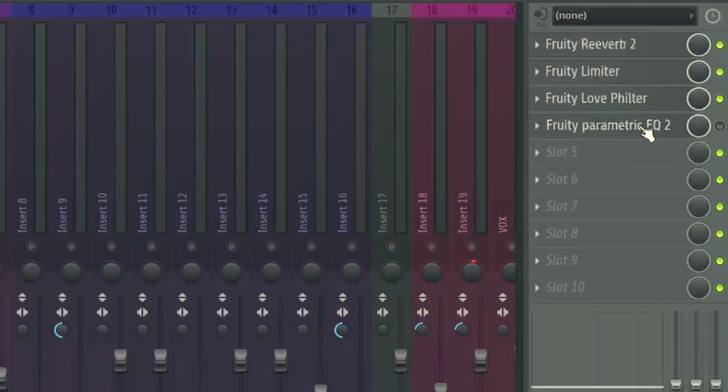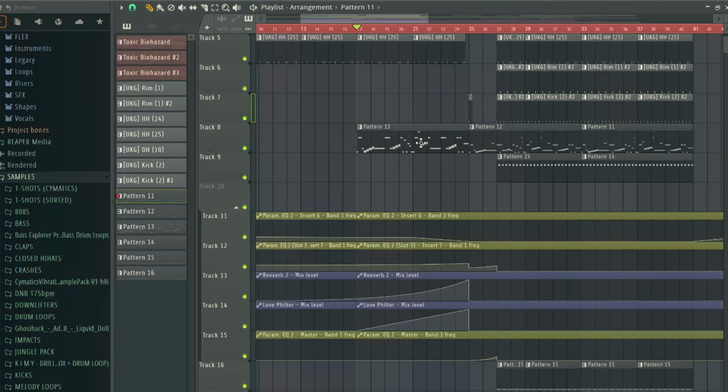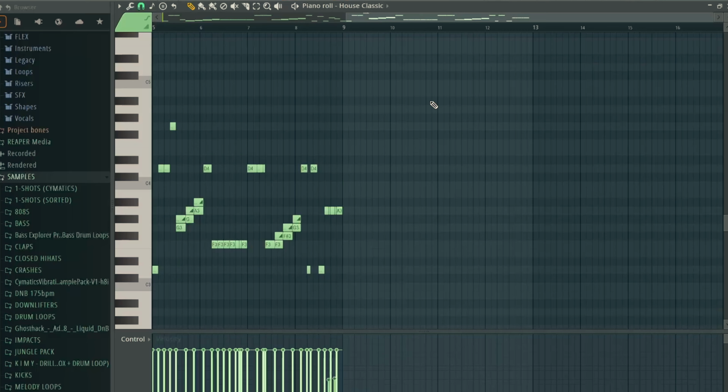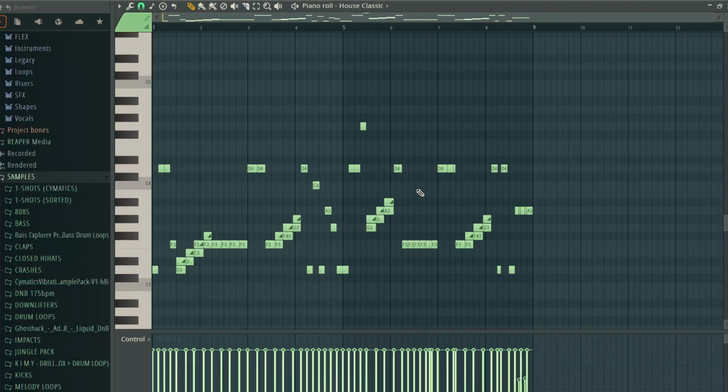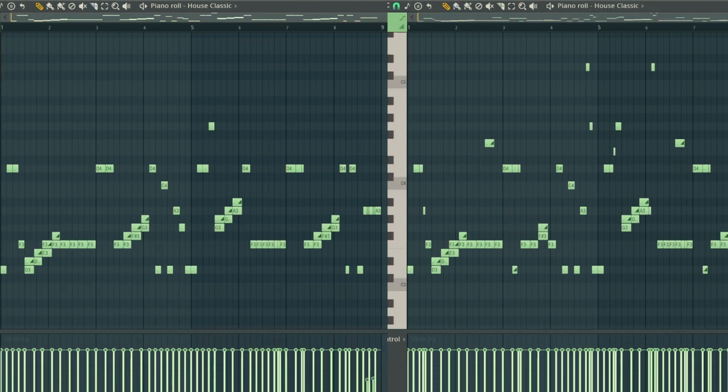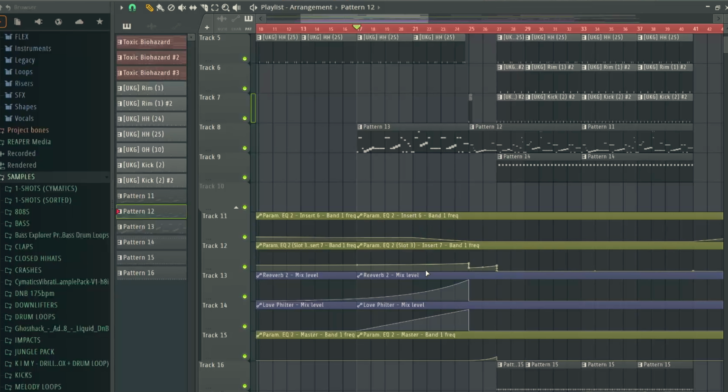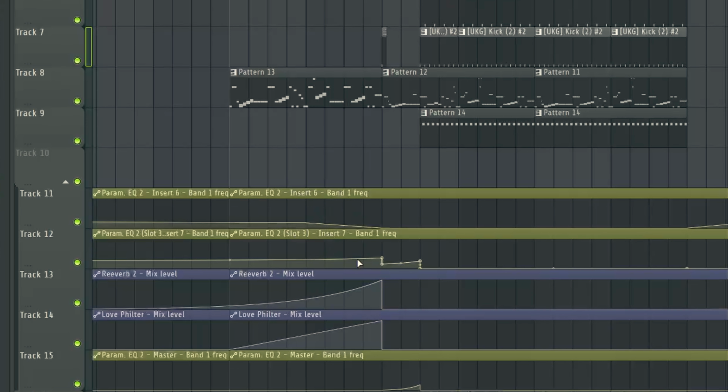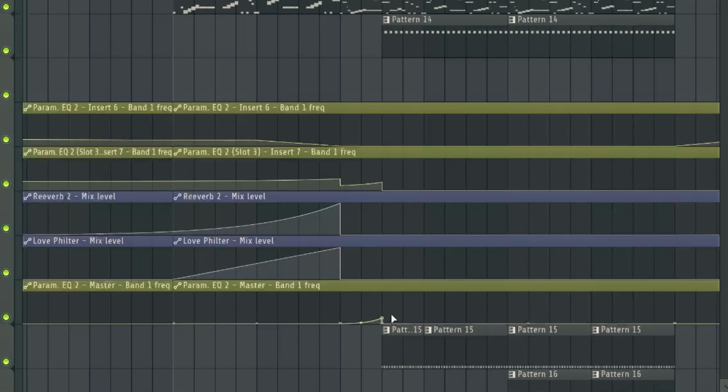And then I just have a basic EQ on it for one part of the song where I take out some of the bass. Now I did change up the bass pattern right here for this build-up just because it was a little overcomplicated with everything else. You can see how much simpler it is in this version from this version here. As for the effects, you can see I've got EQ. This is just taking out a lot of the bass right here. I add in a little bit more right when it drops, and then I add all the bass back in right here. This is a master EQ down here, taking out just a little bit of bass right before it drops. Here is that bass with the automation for the EQ.